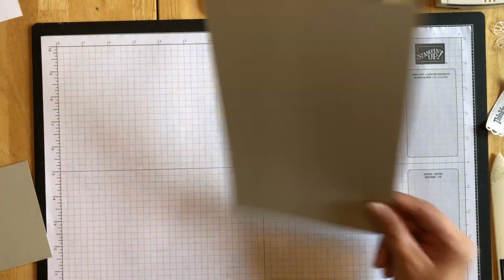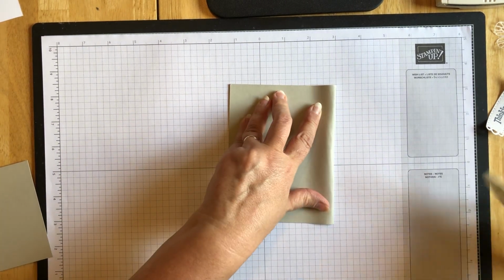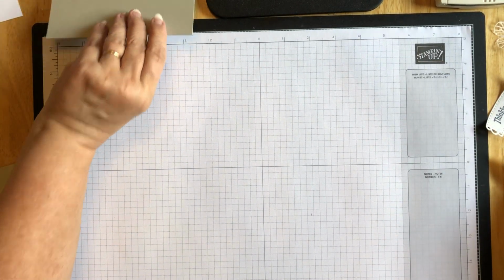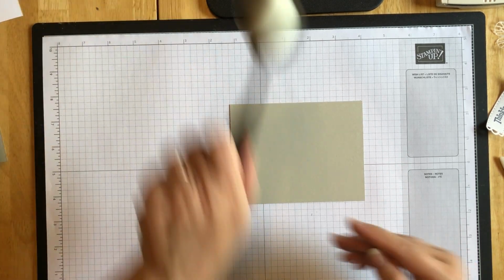So I started with a piece of Sahara Sand cardstock. You could also, I guess, use Chrome Cake, or if you just wanted to switch up the color palette, you can certainly do that. So we're going to set that aside for a second. And then I have another piece of Sahara Sand, cut it 5 1/4 by 4.